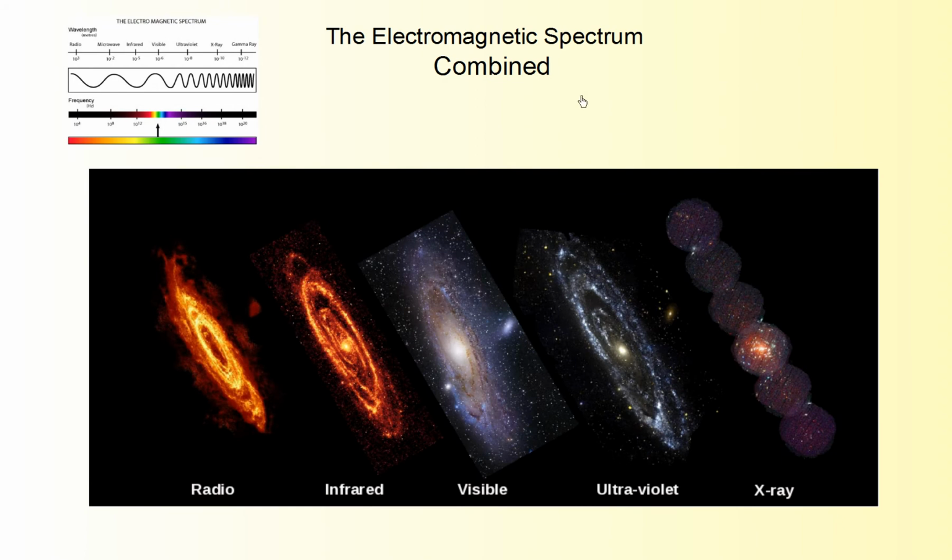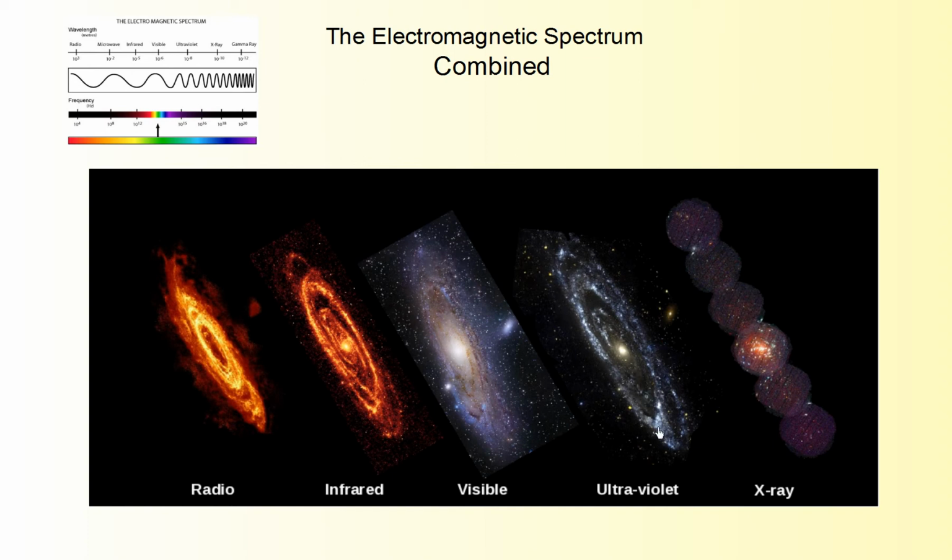Oh, two more slides, real quick. So then, just to sum it up, because each wavelength of light shows different things, you can learn a lot about one particular object. Here's a galaxy. This is what the galaxy would look like to our eyeballs, with a regular telescope. But you take the same picture in radio, and you see different things. You see this feature in both the radio and visible, but you don't see it in infrared, and then you see it here in ultraviolet, but you don't see it in X-ray. In X-ray, you pretty much only see the center here, where there would most likely be a supermassive black hole. You don't see much going on in the arms.